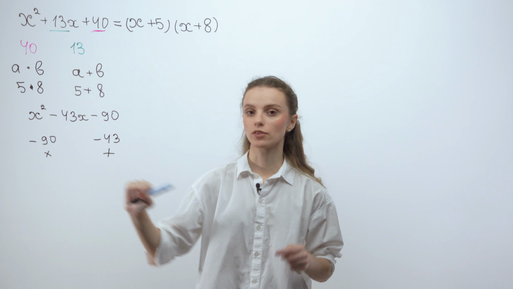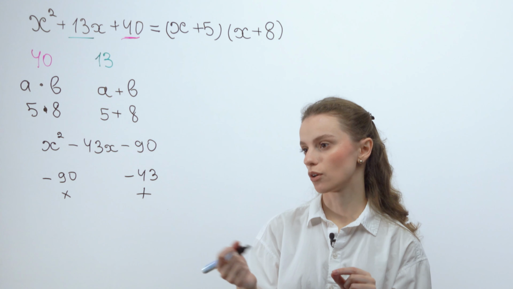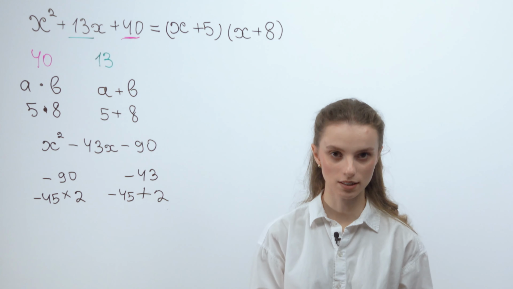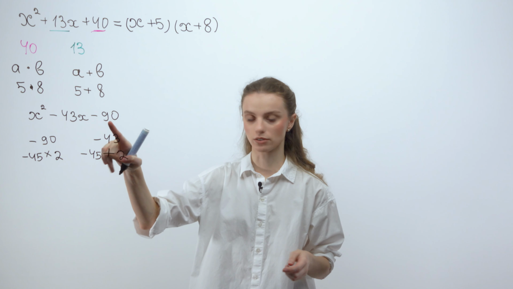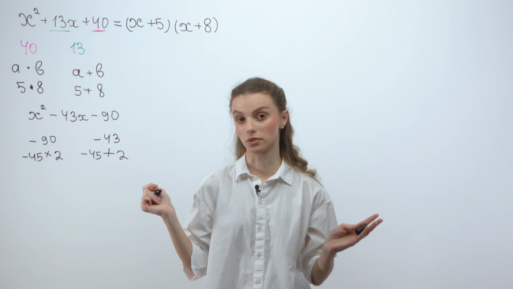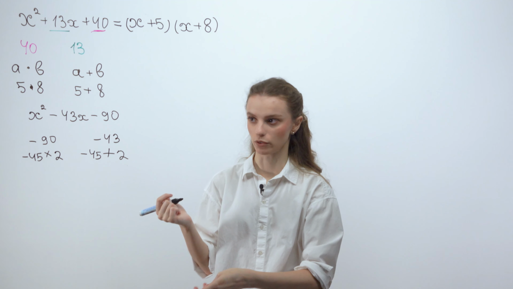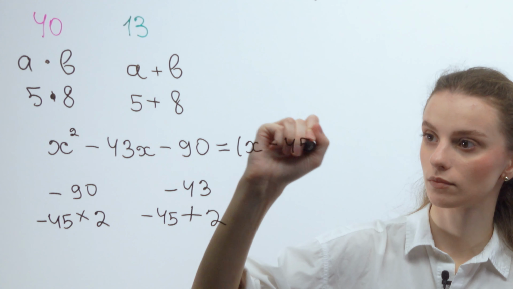Negative 45 and positive 2. So whenever you see a negative, you have to start playing with it a little bit to decide which number is going to be negative. Because here I have negative 43, I know that the biggest number is going to be negative. So negative 45 times 2. Does this make sense? Again, you have to kind of guess which two numbers you need to multiply to get negative 90, the same numbers you need to add and get negative 43. So I guess your best bet will be to just factor these numbers. Factor 90, think of which pair of factors will give you negative 43. And now I have x minus 45 times x plus 2. Let's do the next example.